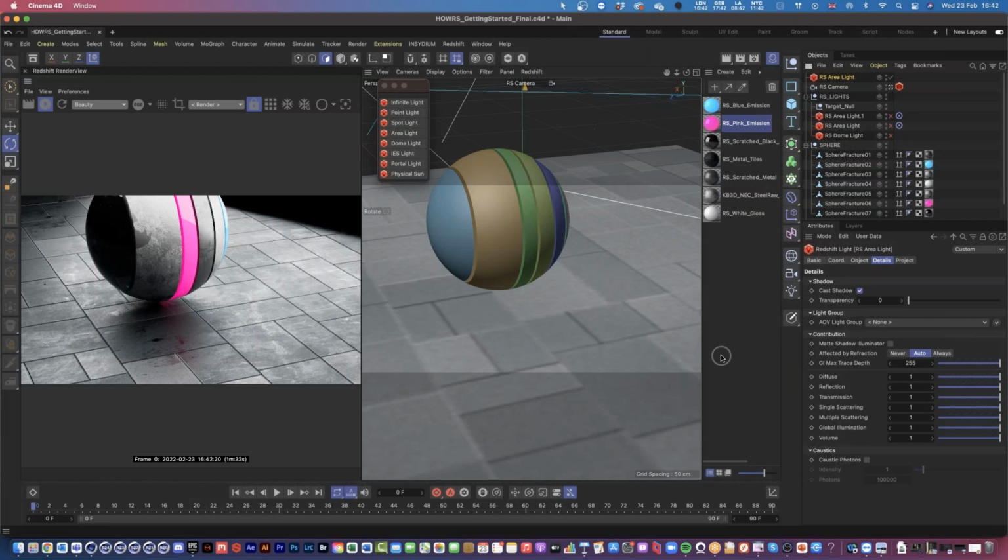Moving down, we have the ability to enable and disable all of these different contributions on shaders. So diffuse, reflection, and if you work with subsurface scattering, the dreaded subsurface scattering, we can control our light contribution on transmission, single scattering, and multiple scattering.